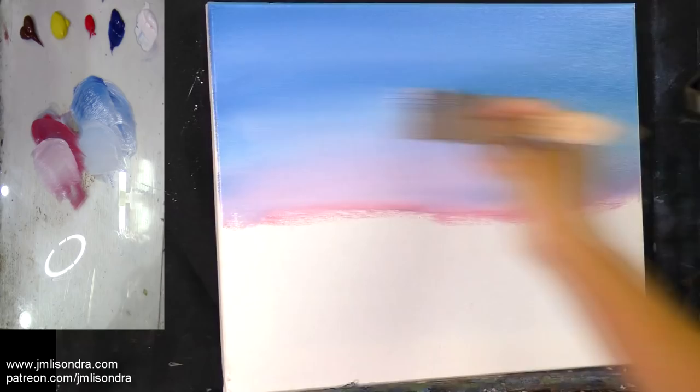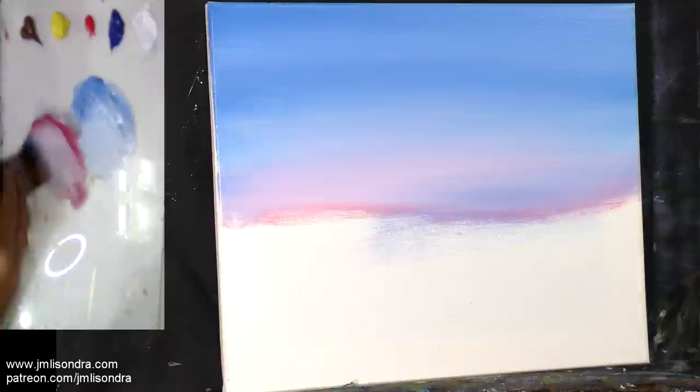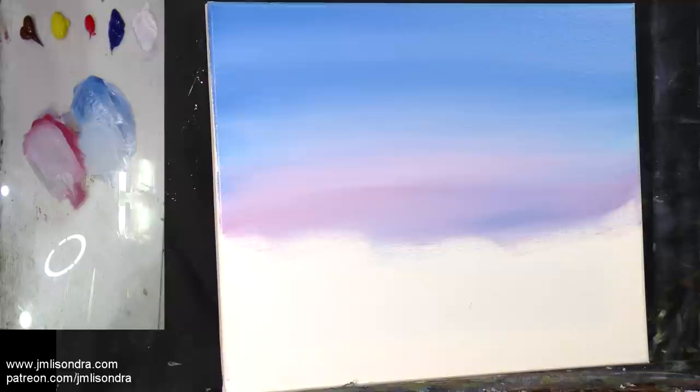So I need to spread the very nice colors there. I need to blend well. And that's why it's very smooth now everyone, because I put a good amount of water before I start. I sprayed it with water first.